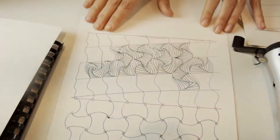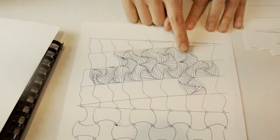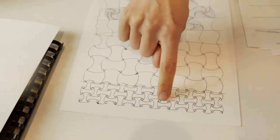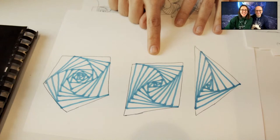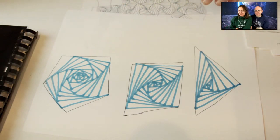There was a request to show the triangle spiral web design again. Here's the start of coloring in the template — for the top row going counterclockwise, the next row clockwise, then counterclockwise again. You can combine the two different ways. Then interlocking C's for the inner and outer core. Here one more time is the spiral web in a triangle versus a quadrilateral versus a pentagon — pentagon just means five-sided, it doesn't have to have equal sides. If it has all equal sides and equal angles, we call it a regular polygon.